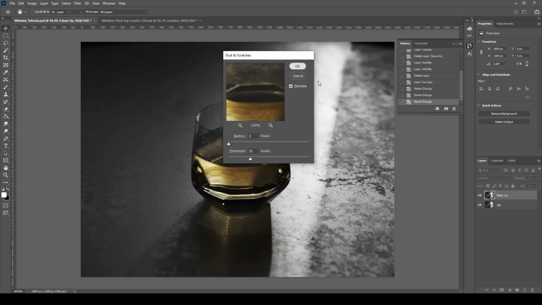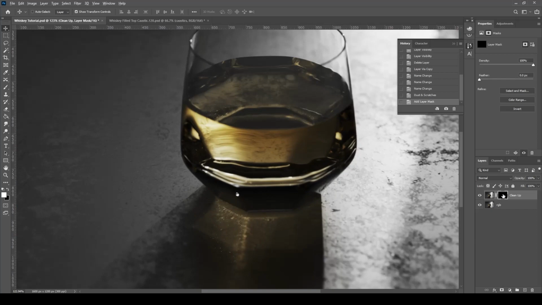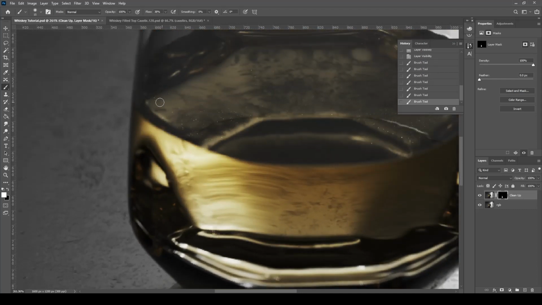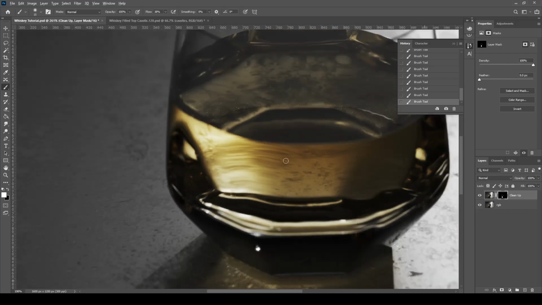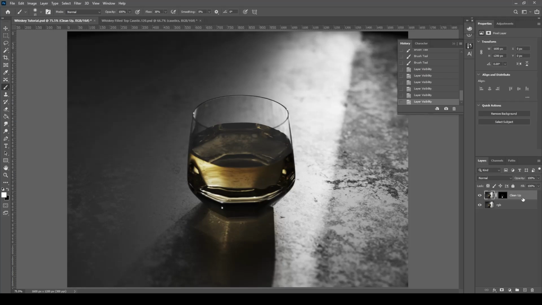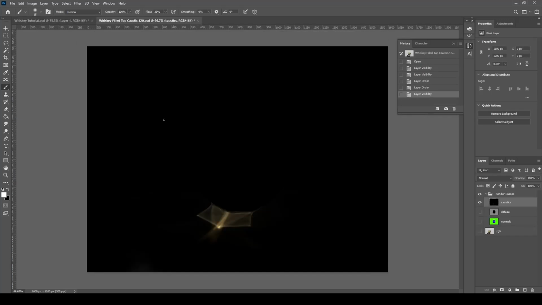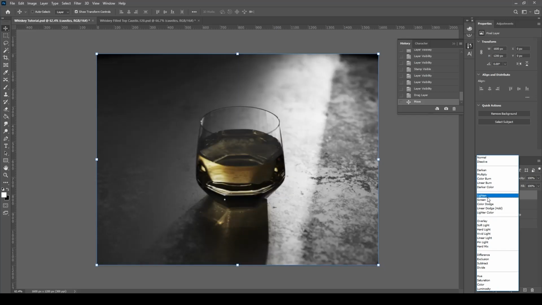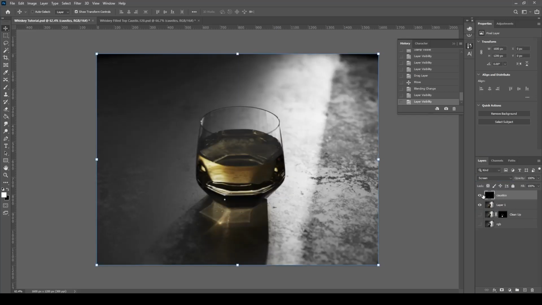So you can see here, I'm just cleaning up my image using a technique by Esben Oxholm. Sorry if I butchered the pronunciation there. He came up with this great technique for cleaning up fireflies using the dust and scratches filter. I'm going to leave a link to his tutorial so that you can watch that and fully understand what I'm doing here. To accentuate your caustics using the technique we used earlier, you're going to want to open up the file which has that caustics pass in it. You can then drag it across into your image and change the blend mode to screen. And you can see here, just by duplicating it a couple times, that those caustics really now pop.